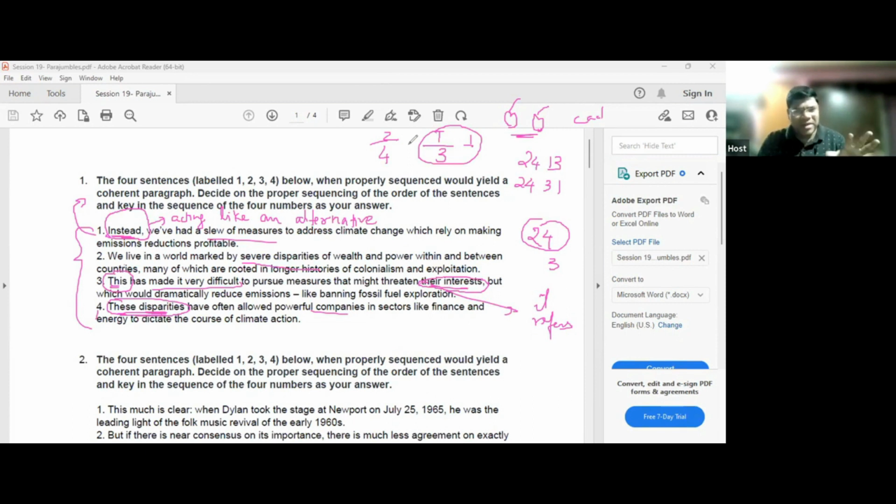CAT, like even IPMAT also, you will find that they have a similar pattern. They will give you around 4 to 5 questions and they will give around 2 questions which are easy. So immediately identify the easy question, attack that question, finish it very quickly. Low hanging fruit उसको हम कहते हैं, ठीक है.